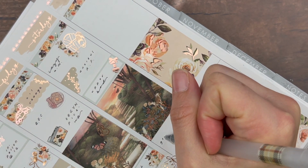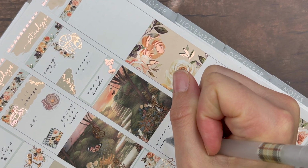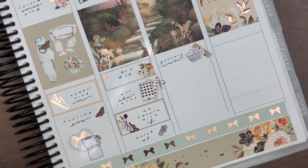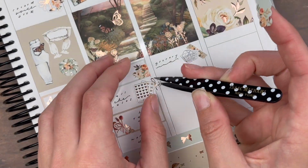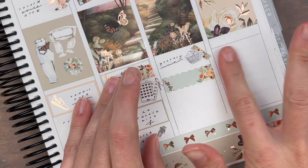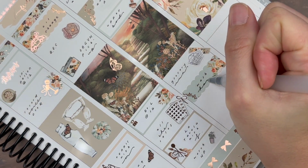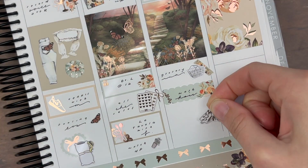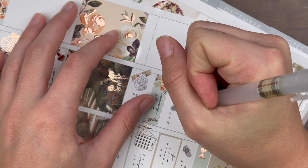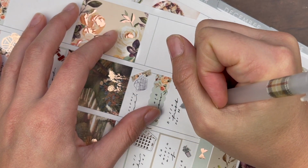I used what do you call it? A grocery basket? No. What's that called? A basket. I don't know. From White Deer Stationery to mark that. And then again, I used a little piece of tape from, like, the decorative tape from the kit. Here I was super struggling trying to get that quarter scalloped box down, but I finally got it, and I just used that to mark that I washed my hair. Then I used an icon from Crafts by Thaowie to mark that I cooked a HelloFresh meal, and Matt came over and had some of that.